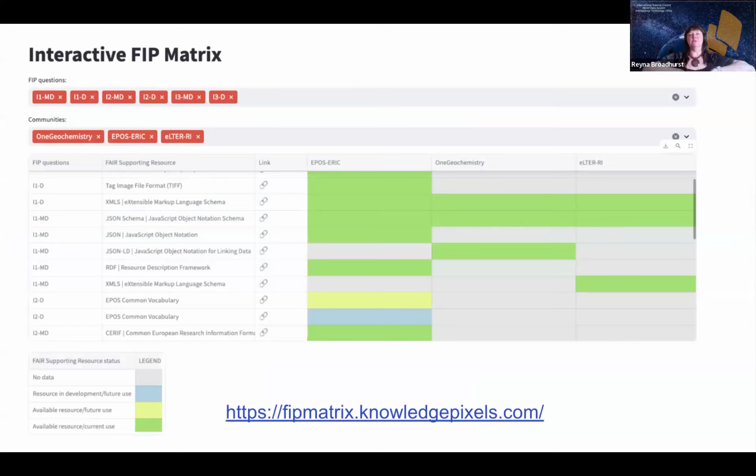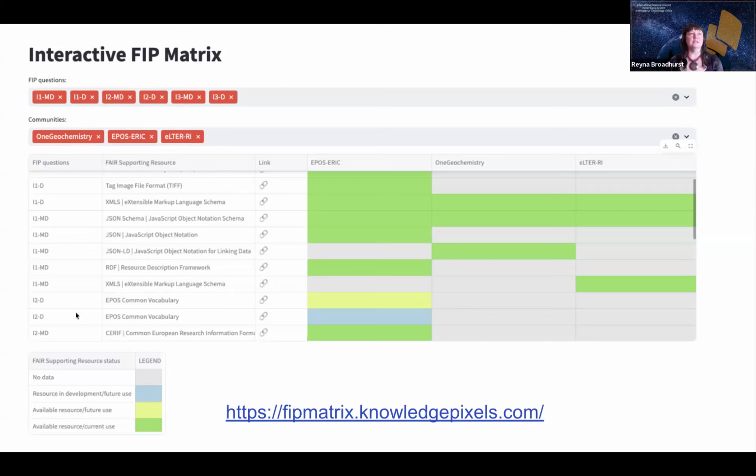What I was talking about, the beauty of it, is that once all these FIPs are created, then you can begin to look across repositories. So they have what's called the FIP matrix. And again, I think there are improvements that could be made in this tool, but this is a good start. So this is the URL to get to this FIP matrix. When you're there, you can say, okay, which particular questions am I interested in comparing? I've just randomly chosen some interoperability ones. And which communities do I want to cross compare? I've randomly chosen these ones.